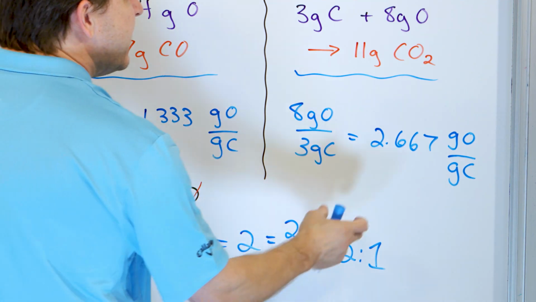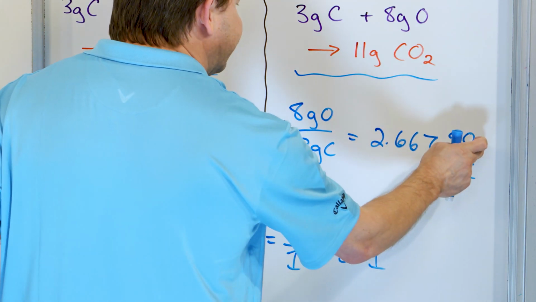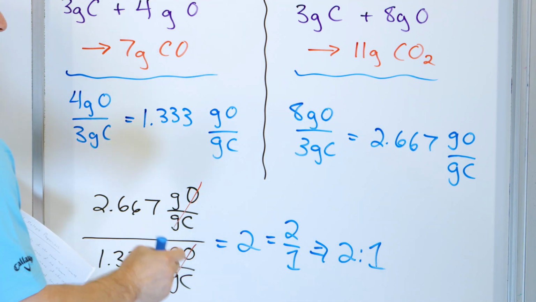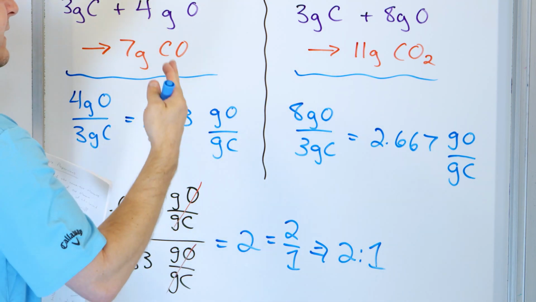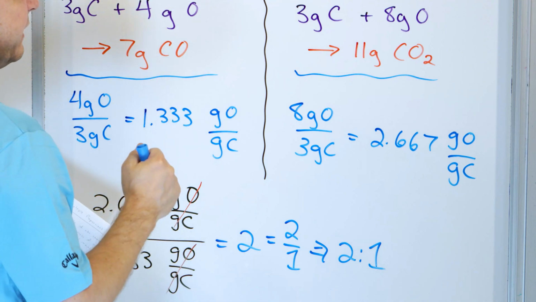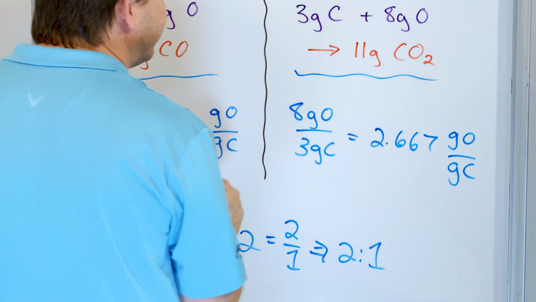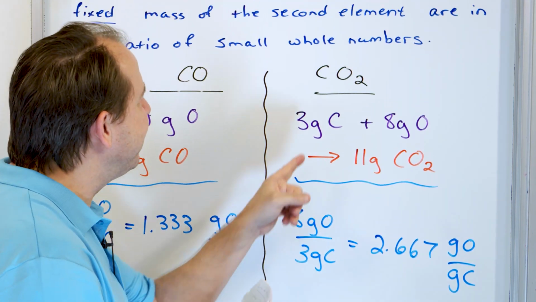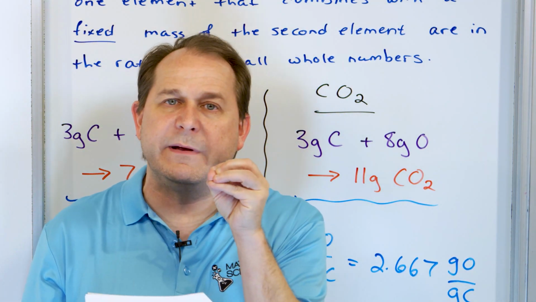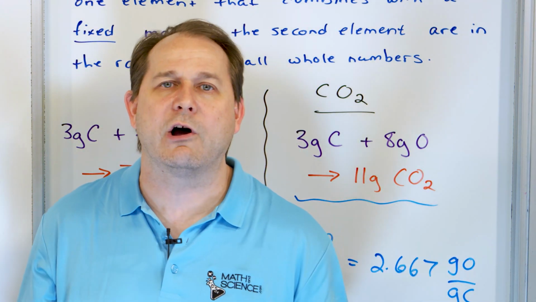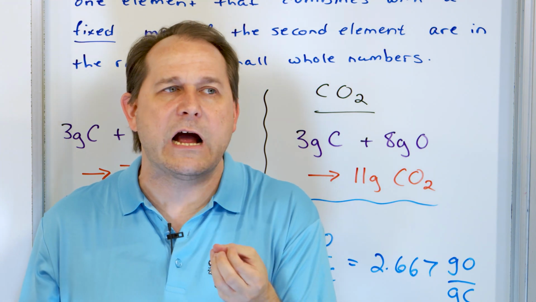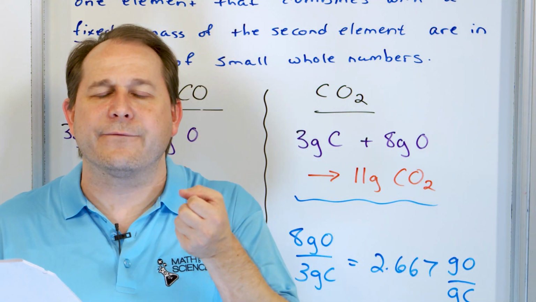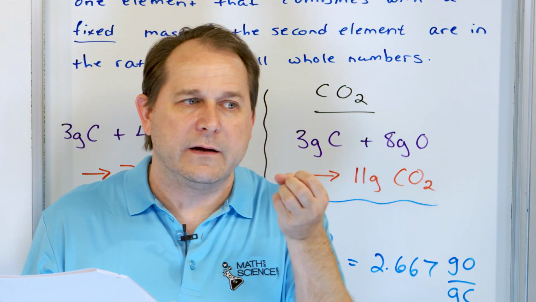What it's telling you is that there's twice as much oxygen per gram of carbon in this molecule. I'm going to say that again. Because the ratio is 2 to 1, it means there is exactly twice as much oxygen as compared to carbon in this molecule compared to this one. And the way that happens is if the oxygen can only come in discrete chunks, which we now call atoms. Oxygen cannot be added to the molecule just any which way you want. You can't just add a fraction of an oxygen substance to it.